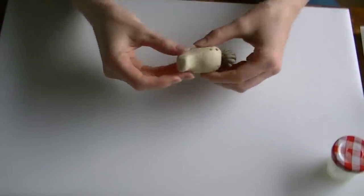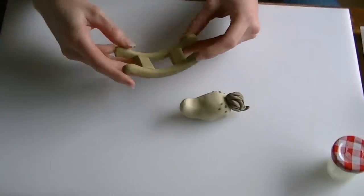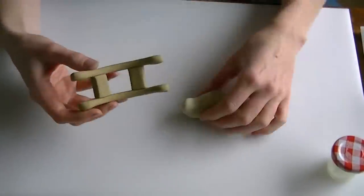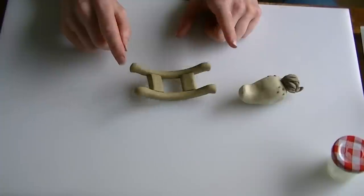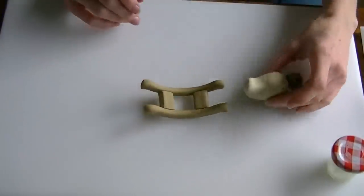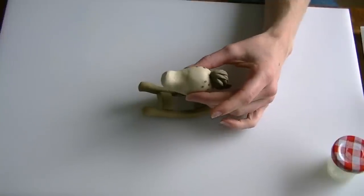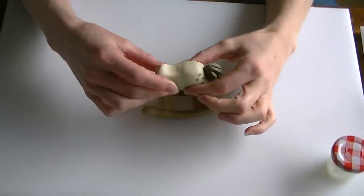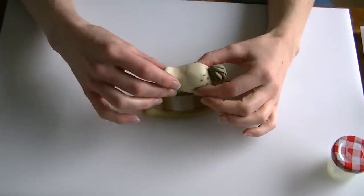We've got our bodies that we've done earlier. You remember we put the bottom of our rocking horse over a curved set — when it's set you should have the bottom of your rocking horse with a nice curve. We're just going to add our horse to it now, so what we're going to do is make some legs. The legs are going to have to be quite thick so they're not going to be very realistic, because the legs need to support the weight of the body.